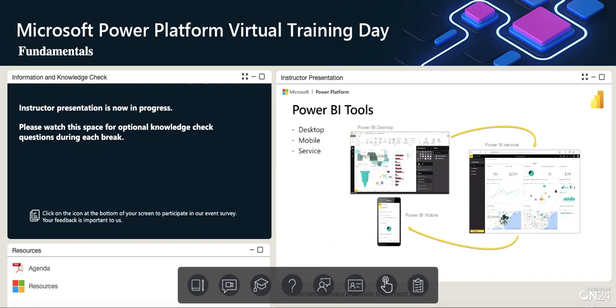Power BI consists of a Microsoft Windows desktop application called Power BI Desktop. Also, you have an online software as a service called the Power BI service, and mobile Power BI apps that are available on phones and tablets.